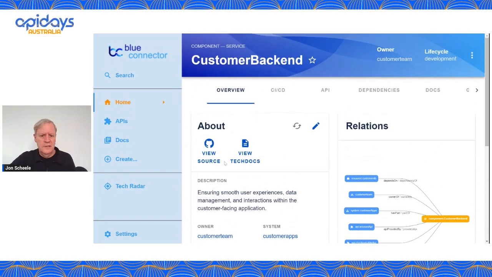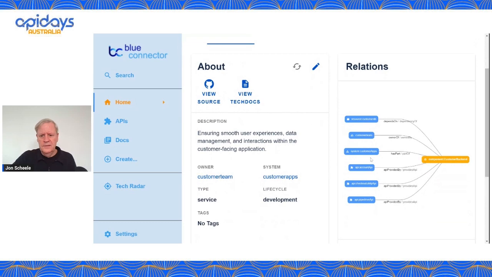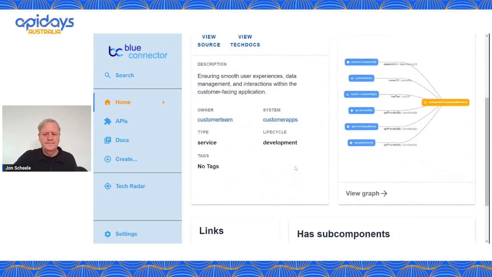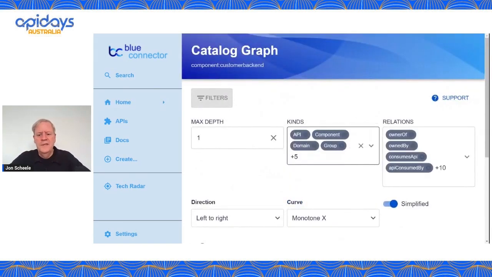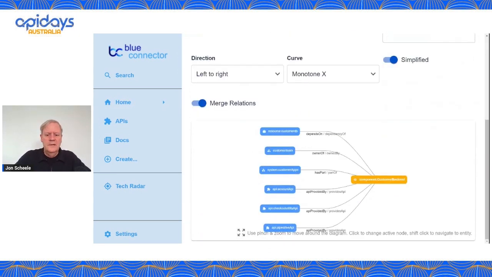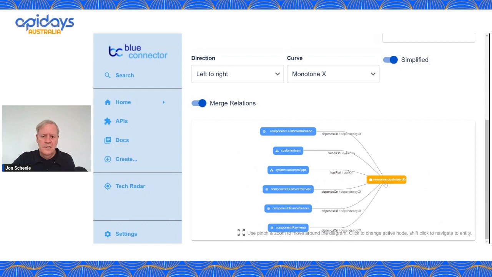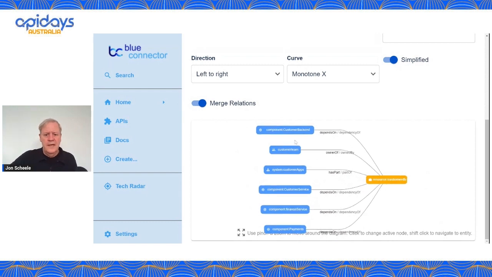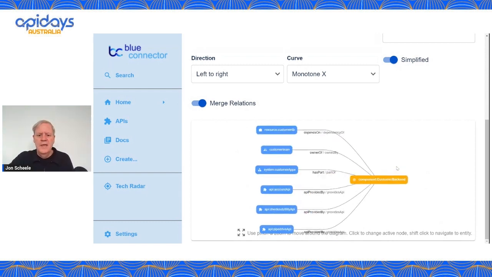So if I switch here to my chart, if I look at this part here, I can see that the backend server for my customer facing applications has a dependency on a database, this resource, and let me go back to here.